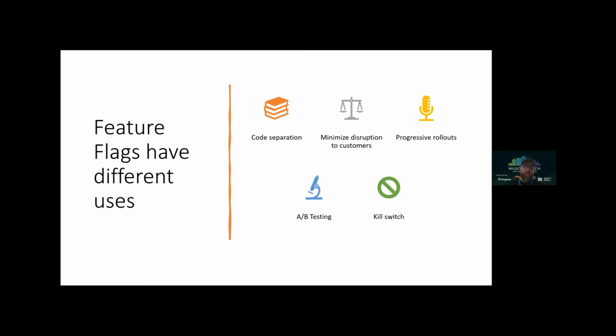A/B testing, experiment in production with your users. It's great. It's wonderful. And I think a lot of people should do this, where you can have hypotheses around how your customers might interact or react to capabilities or features on your website or application. And you can experiment with that. Does the red button or the blue button get more traction? Does this new menu make it easier to navigate?